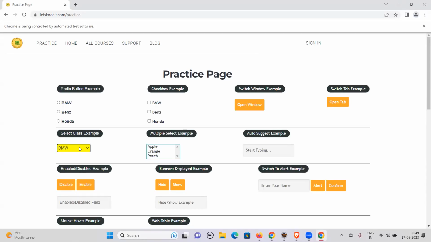Okay, you can see this. What happened? It changed. First it selected Honda, then selected Benz, then after it selected BMW.